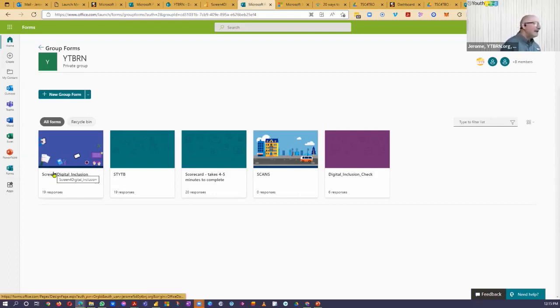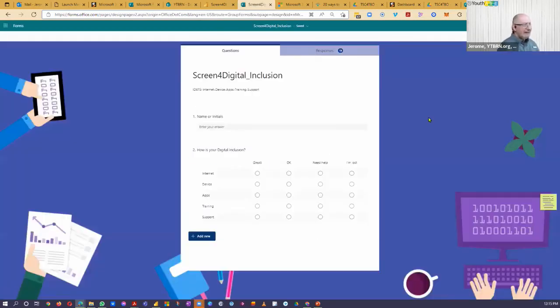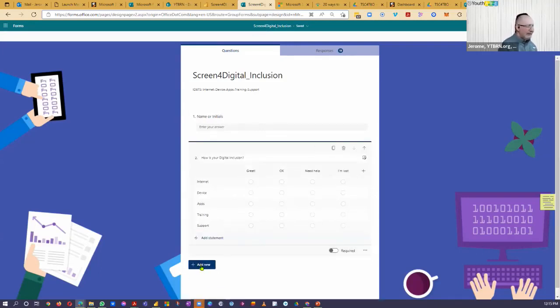So I created it in here, and that made it a little bit easier for Power BI to connect to it. Okay, so we'll just look in the form here. It's a relatively simple form, and I have an item for you to put your name or initials. And I use this option if you wanted to create another one.